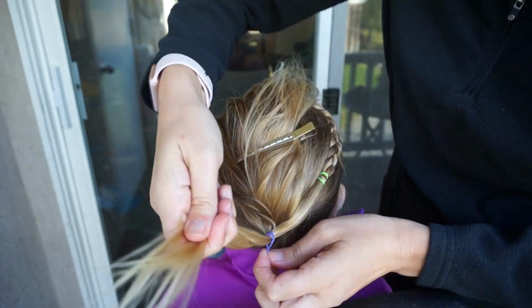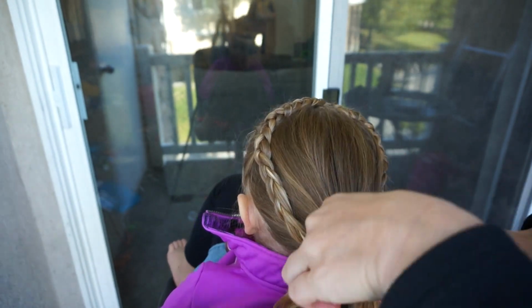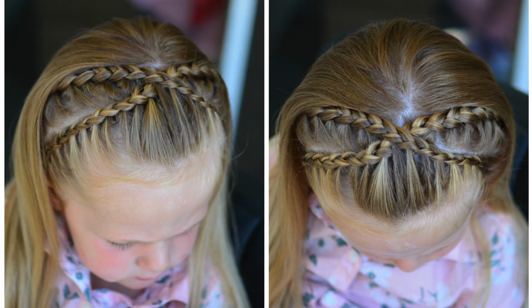You don't have to anchor them back behind the head, you can simply just put elastics in and leave them down. The rest of the hair, when you pull it out of the ponytail, should cover it nicely. And it's a super cute headband style to keep the bangs out of the face. So that is our finished style.